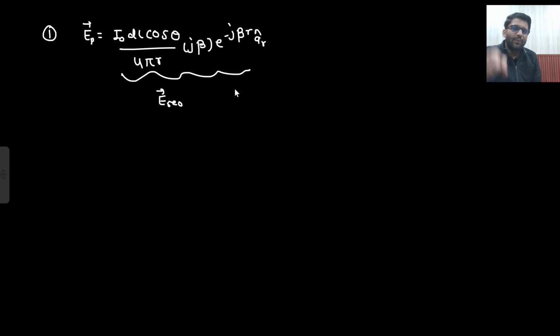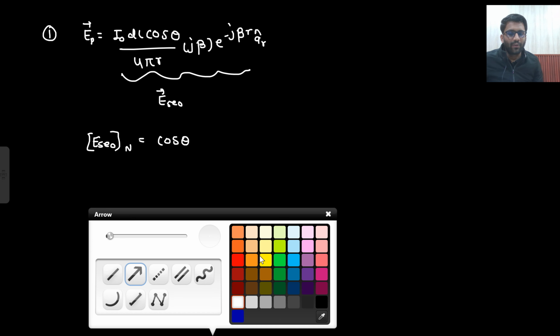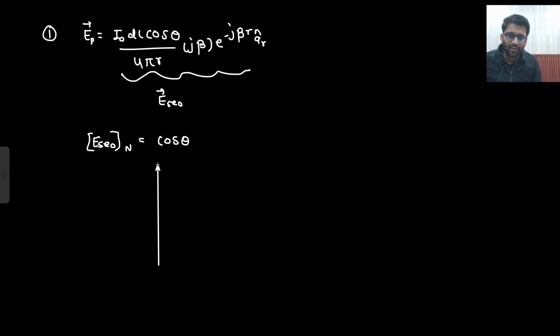Right? And can you draw the radiation pattern of E_so? Yes. How will you draw? For E_so, what is the normalized value? Although you don't need to do all these things, because when we studied the normal antenna we already did this kind of thing. And where do we draw the radiation pattern? We only care about the E plane. E plane means phi equals 90 degrees. I am only going to draw the E plane pattern.